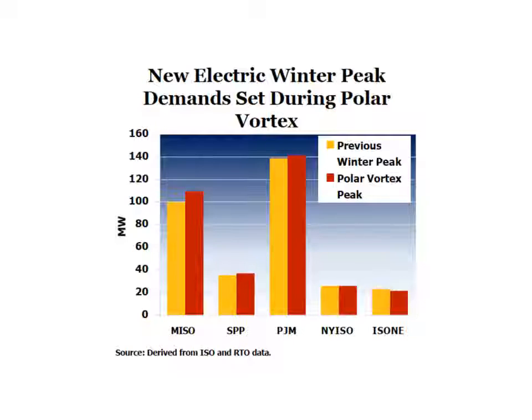So this figure shows megawatts on the y-axis, and I guess you could consider that megawatt hours. And on the x-axis, different markets or ISOs in the United States. So you have the Midwest Independent System Operator, MISO, the Southern Plains, PJM, which we've dealt with a bit before. That's most of the East Coast, or the Mid-Atlantic up to New York. And then New York, which is specifically for New York, and then ISO New England, ISO-NE. This shows the previous winter peak and then the winter peak for the polar vortex in red.